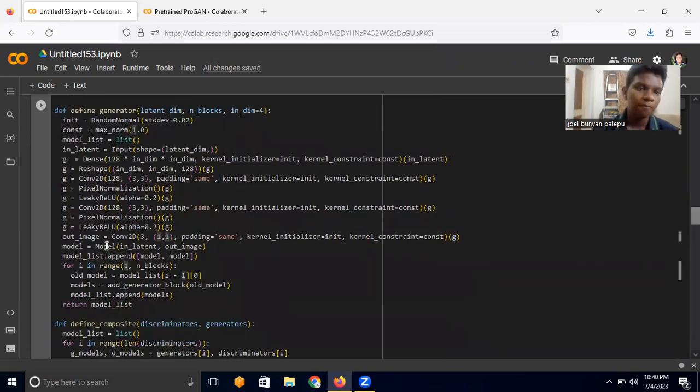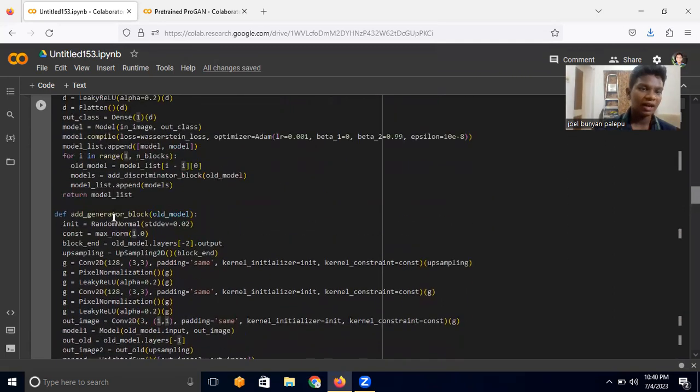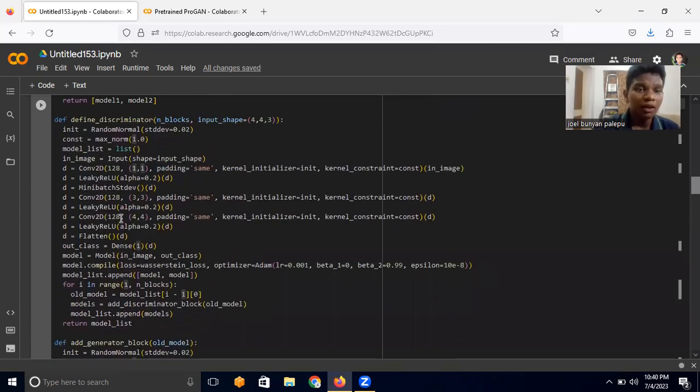As you can see here, one thing I forgot to tell you is that the output of define discriminator is going to be the model list, which is going to contain all of these models. So essentially after training of each model, we're going to have many models. As we go through training, we're going to first create a model, update the model, create a new model, copy and update the model, add more layers, and have copies of many models.